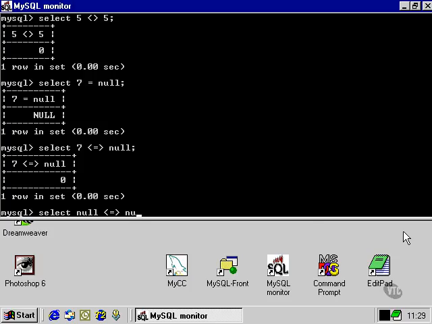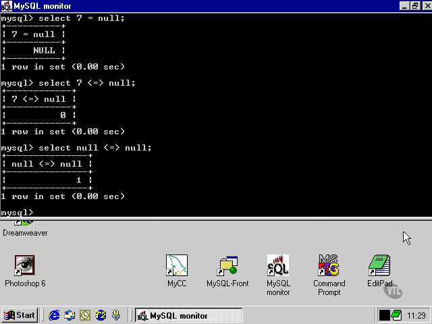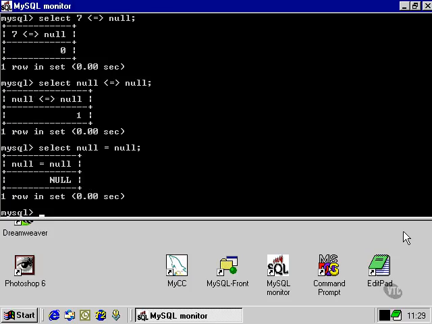Of course, if we use two nulls on either side, we get a true response to our select query, whereas if we just use a simple equal sign, we could get a null value. We can also use the IS NULL operator, which does a similar thing, but it's always checking the first value against null, whereas the null safe equal sign that we used up there, which consists of a less than and equals and greater than sign, all put together to form this null safe equals, we can check any two values against each other, whereas the IS NULL will always check the value against null.